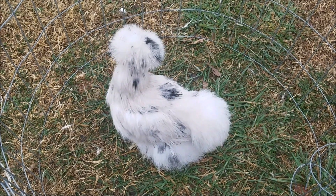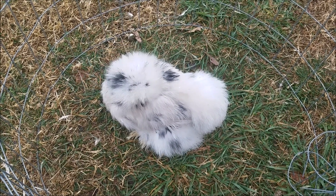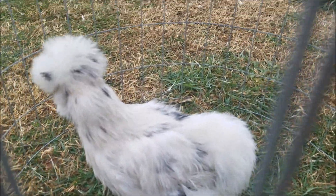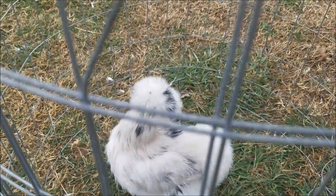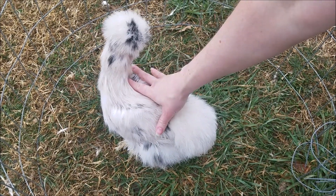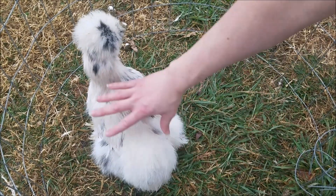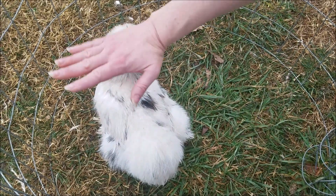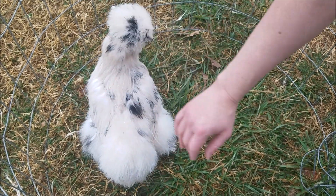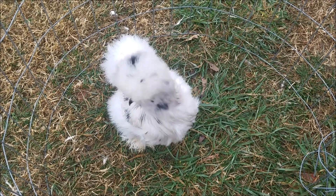The third sign that your hen is ready to lay is a behavior called squatting. Squatting basically shows that they are ready to be mated by a rooster. This little girl I'm going to show you does squat. She is a little paint silkie and she's very fluffy, so it's hard to see the behavior, so I'll describe it as well. Even if you don't have a rooster, if you put your hand over her, you can see how she hunkers down a little bit and kind of places her feet. With birds that aren't quite as fluffy, you can see they'll have their wings come out as well, just kind of getting themselves placed. If she were just walking around, you could walk up and put your hand over her and they will stop in place, place their feet, and get their wings out a little bit — basically setting themselves up. If you were a rooster, they would be ready to mate. As soon as they start doing that behavior, it is likely that they are getting ready to lay.